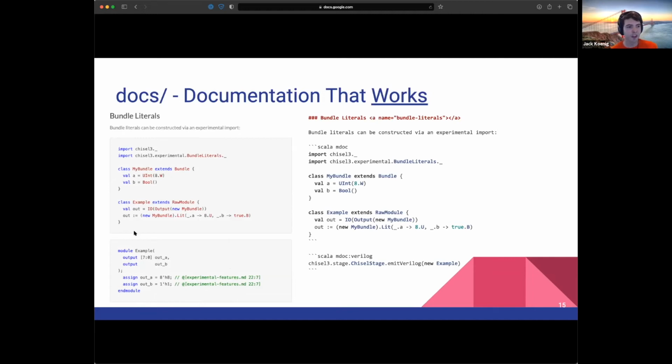And I think that's pretty cool. I think it's really neat to be able to show exactly what you put in and what you get out and make sure it always stays up to date, because it's really easy for this stuff to get out of date. And on the right here, this is what the markdown actually looks like. So you can see that this is just Scala code in triple backticks and a little extra thing where we're actually running Verilog emission. And with this special decorator that we wrote, this Verilog decorator for mdoc, which is the tool that's doing this, the output is wrapped in Verilog so that the syntax highlighting works. So I think that's pretty neat. And if you want to contribute to documentation, here it is, and we can make sure that it actually works, which is really cool.